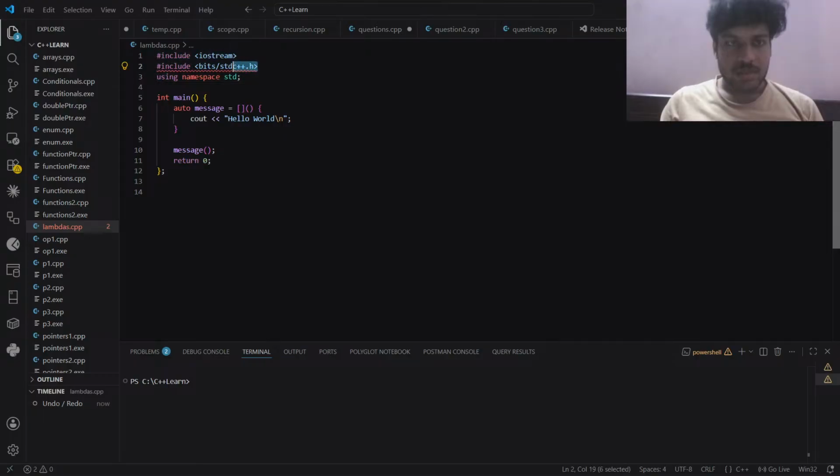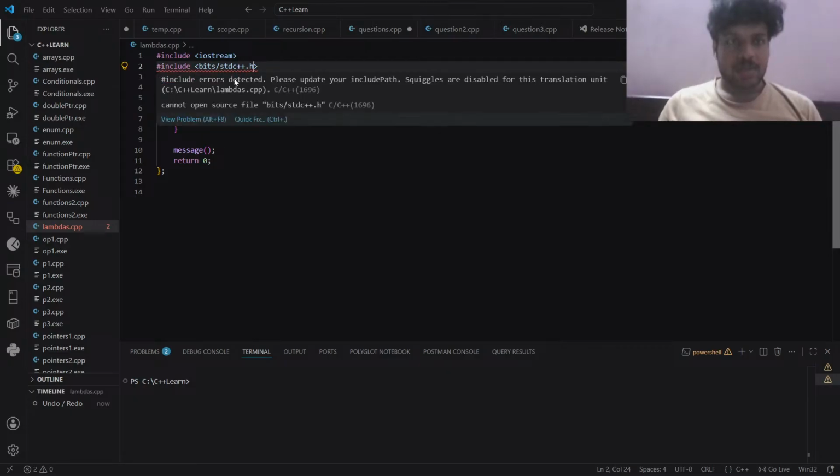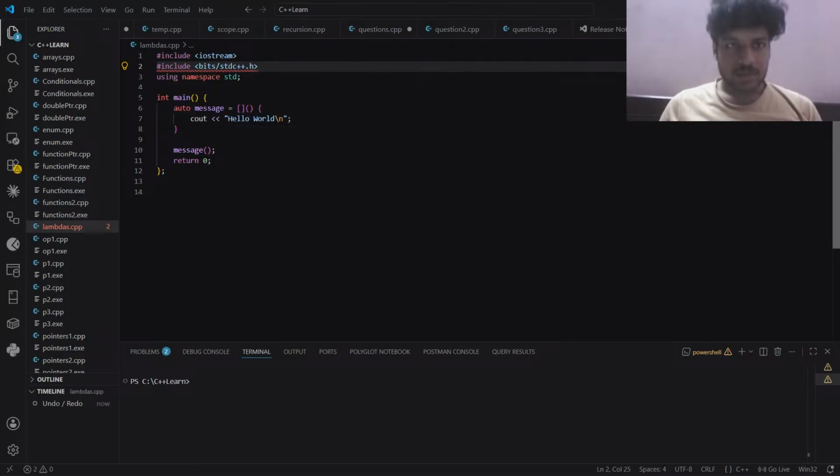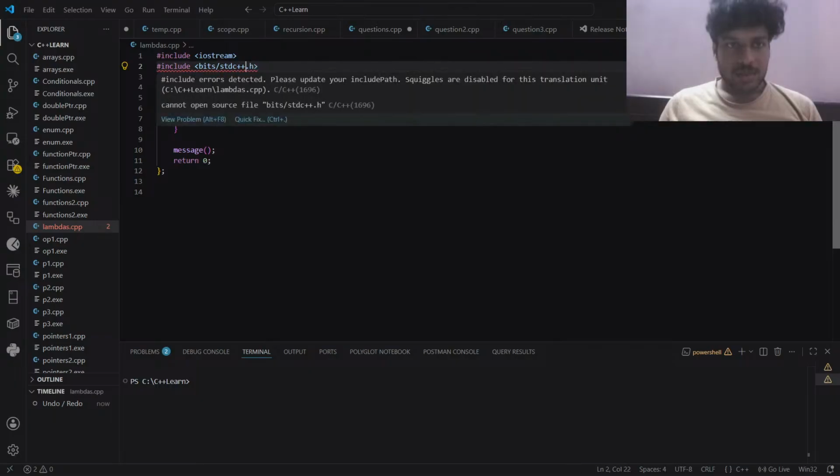This should be good enough, but I don't know why I'm not able to include this. Hash include errors detected. Please update your include path. Cannot open. What is the issue? Include path. What is this error? I'm not understanding this.